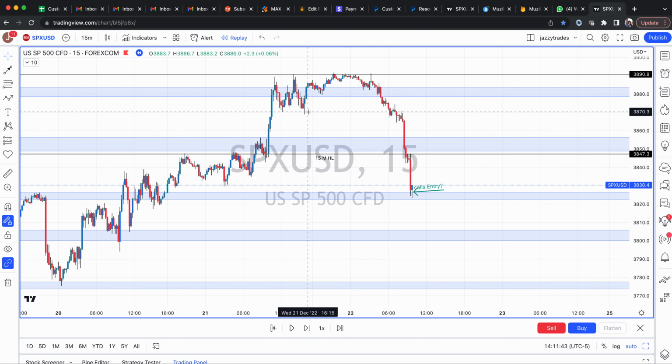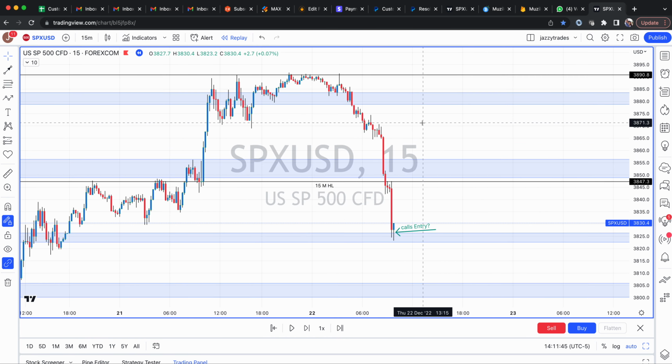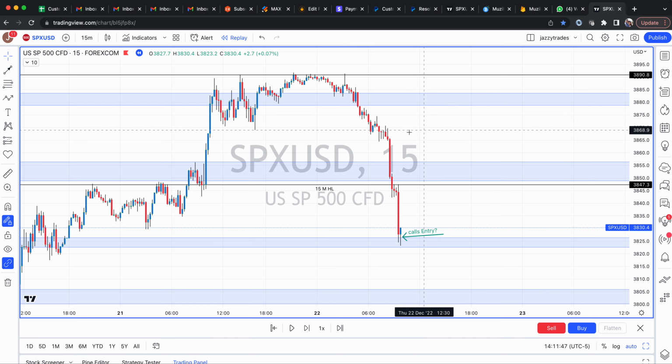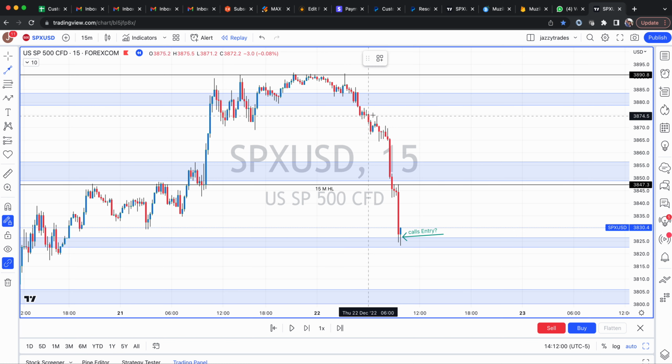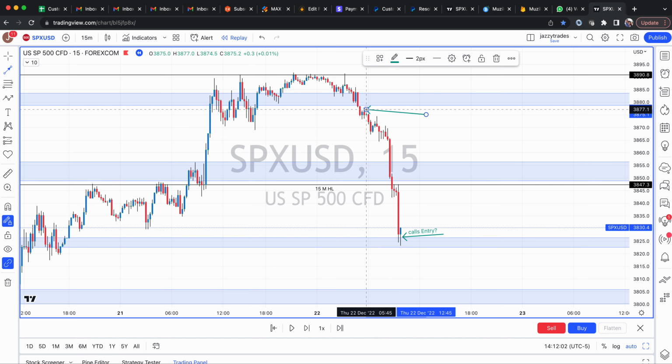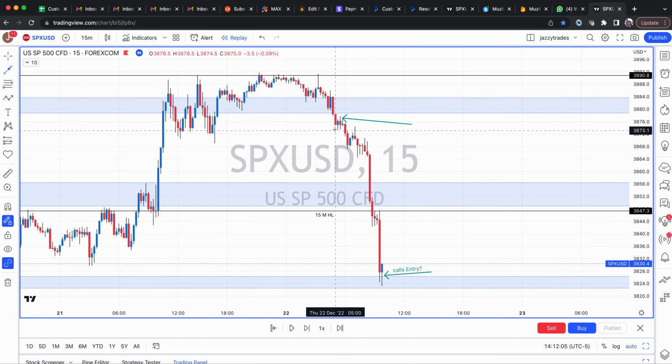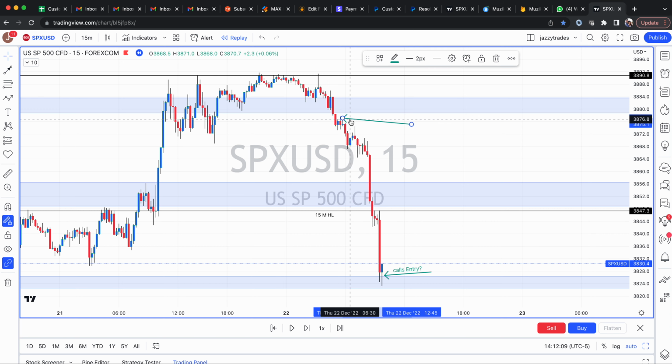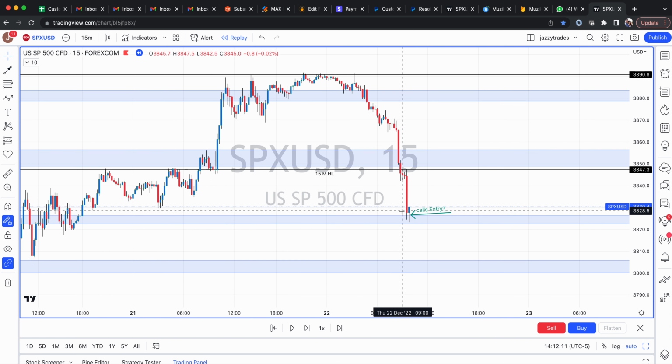And then what happened after that? If you were following my zone strategy in this case, you'll notice price broke below the zone, 15 minute candle closed at 5 a.m. on December, if you were trading futures, let's say. And then you would take a puts entry on one of these candles, because it's rejecting off a zone, right? And there's more reasons to that. I'll get to that later, but let's talk about this trade here first. I'll get to that entry as well.